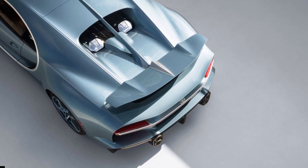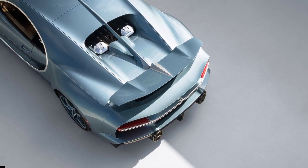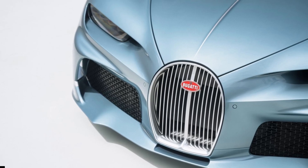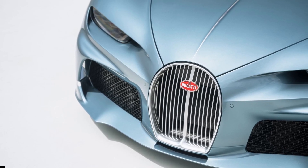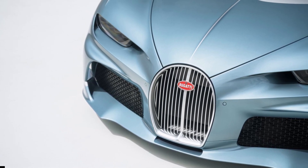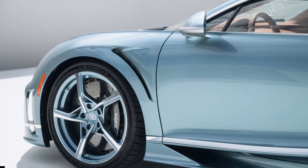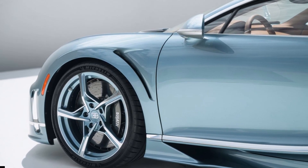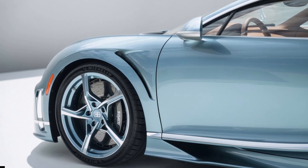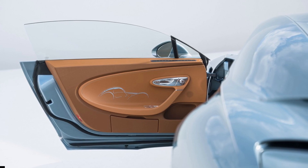As with so many other special commissions, this one was initiated by an unnamed customer who holds the original inspirative car close to her heart, twenty years after seeing the Type 57 for the first time. "I remember the day like it was yesterday," she said. "I visited the Mullen Automotive Museum at Oxnard, and there it was, one of only three cars that still remain, on a pedestal all by itself. I fell in love with it from the very second I saw it."